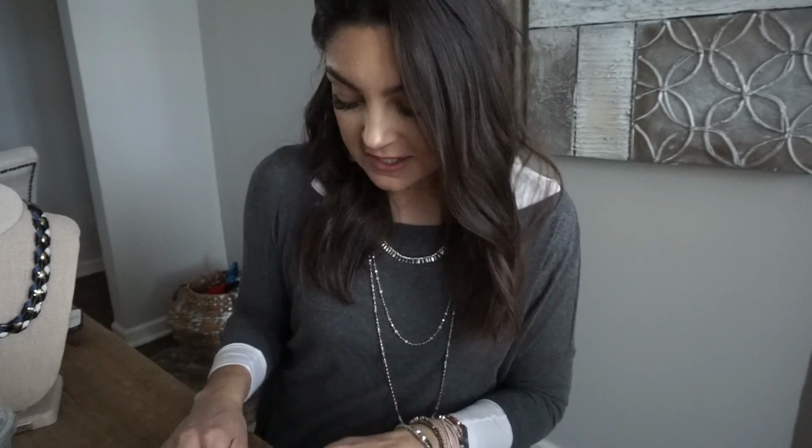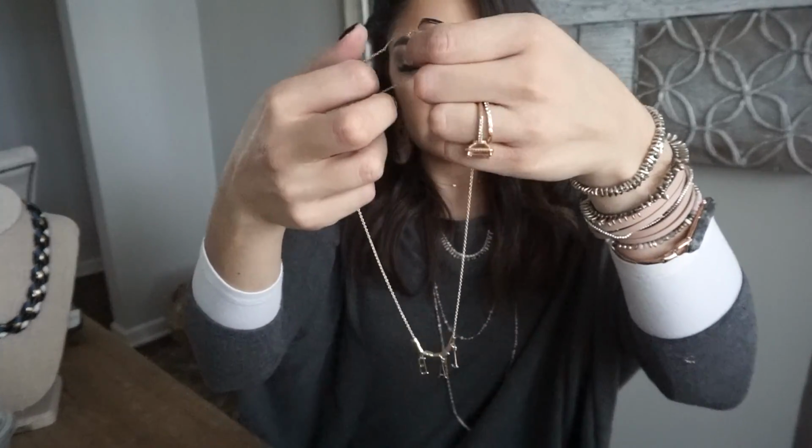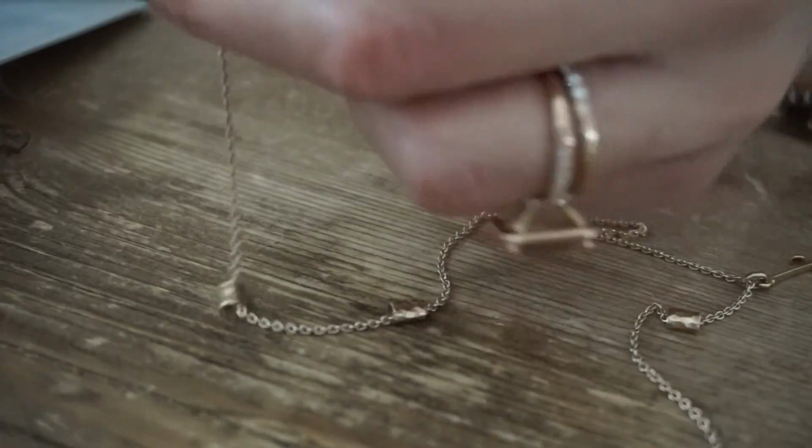So probably the thing that I was most looking forward to getting for myself are our new namesake pieces. This is an entire customizable line. We've always done charms really well. Our engravables are incredible, but this is a completely customizable piece. You can buy the necklace separately, and these all come in gold and silver. I did all gold. The necklace comes with the little spacers, and then you just buy the letters, the little charms, whatever you want to hang off of it.